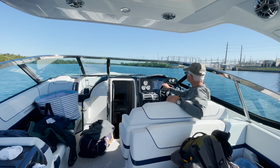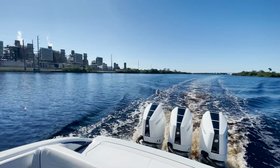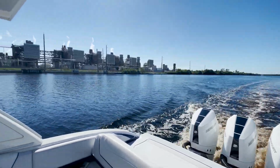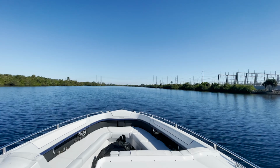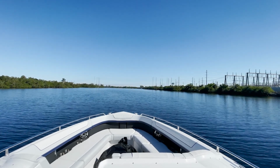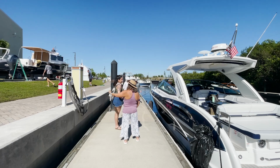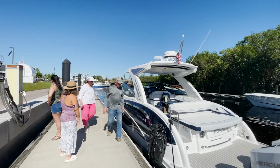As we traveled along the shore, we were able to see the destruction that Milton had brought. It's one thing to see it on the news and another to see the mass scale destruction in person. We made our way out of the Gulf through Boca Grande Pass and headed south for Fort Myers. Traffic was heavy through the Miserable Mile, and the Caloosahatchee River was rough from wind and boats.